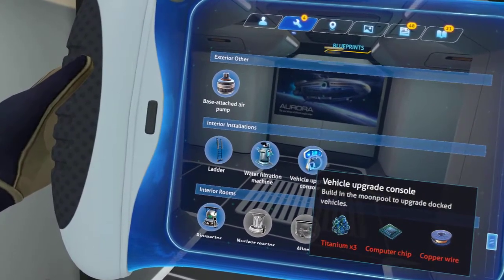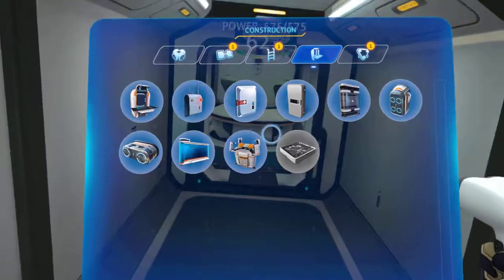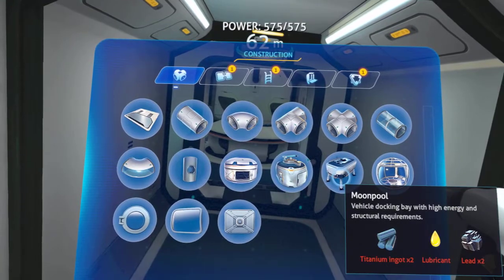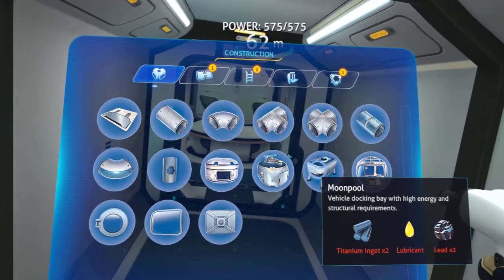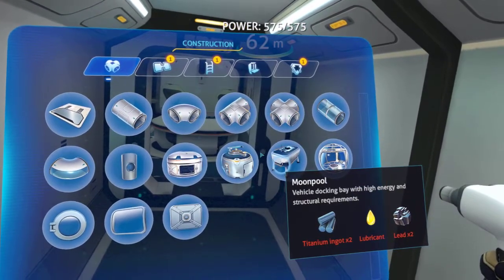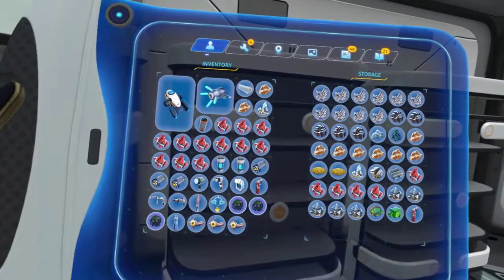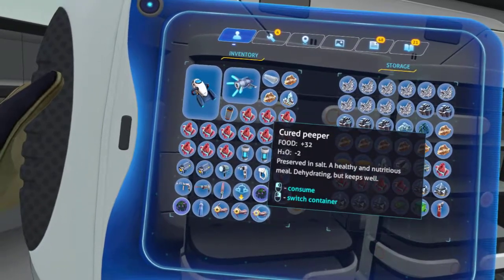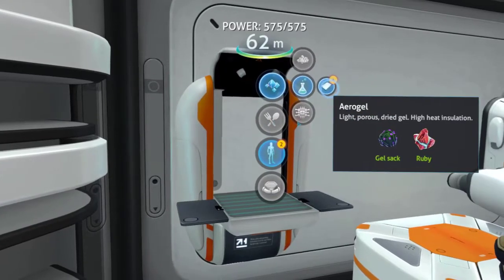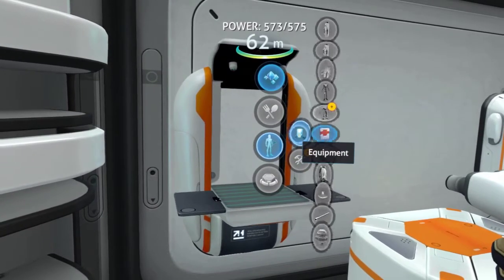Wait, what? Huh. Oh, is that what a moon pole is? Hold on. Moon pole. Vehicle docking bay with high energy and structural requirements. A titanium ingot, lead, and lubricant. Make some aerogel. Okay.